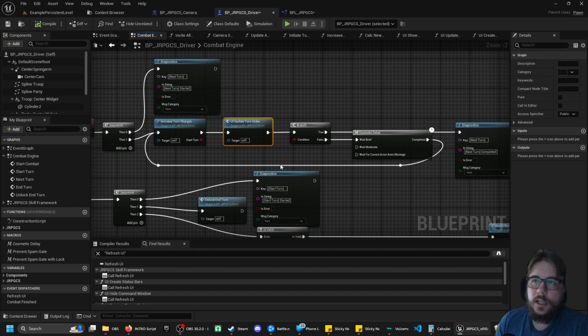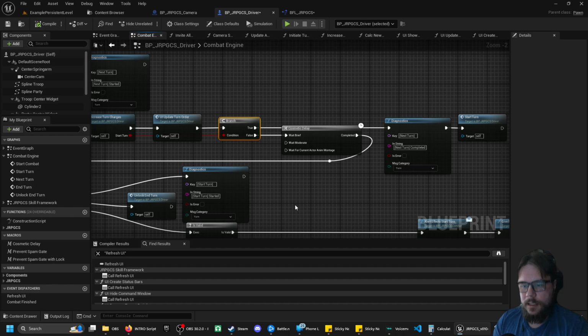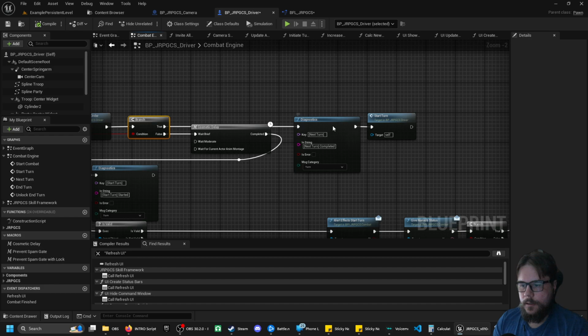Again, this is a function I covered in the last video, so I'm not going to go into it. We're calling that function again so that the visuals of our turn order are updated to reflect their new turn charges. Now, if someone is ready to act, then we call that diagnostic bookend, and we call the next event, start turn. Okay?